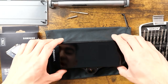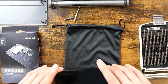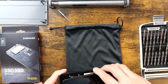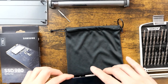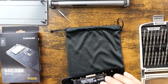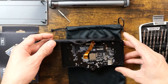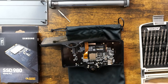I swear I remembered someone was able to work with the Comma 3 by not needing to take off the cable, or just keeping the cable on. You just have to bear with me. Okay. So there was like a lip or something keeping that together. Yeah, it looks like I should be able to just kind of let it rest right there. All right. I was out on camera, that's fine.